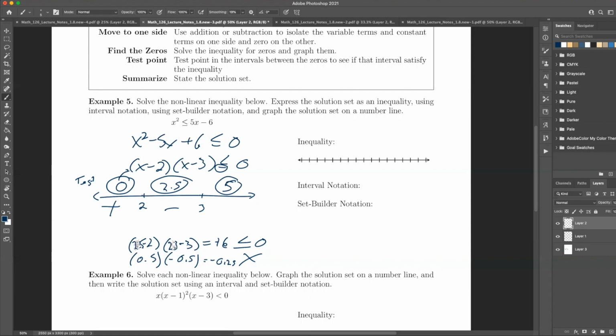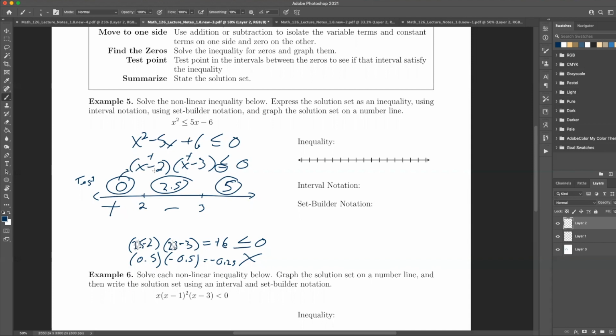Now let's plug in 5. If I plug in 5, we're just going to do this one completely in our head, and I'll show you what. So here I've shown you the long way. Let me show you what you actually do in your head. You're going to take 5 and plug it in. So this number here, 5 minus 2, is going to be positive. This number here, 5 minus 3, is going to be positive. All I really care about is if this multiplication is positive or negative. That's it.